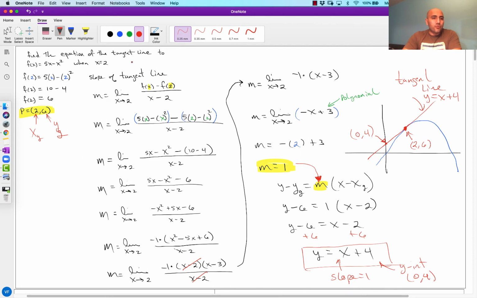So remember that to do that, you first of all have to find the value, the point on the curve that you're interested in. And next, you're going to have to find the slope of the tangent line. And this is the setup you need to do in order to find the slope of the tangent line. And then we use our rules of limits that we've learned in this chapter to find that limit if it exists. And once you find that value, you have the slope of the tangent line, and you'll have a point. And together we'll be able to use this formula to find the equation of the tangent line.